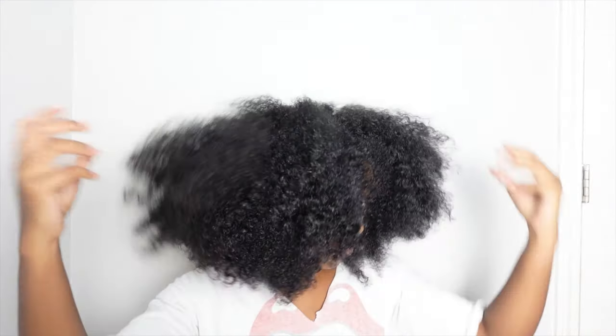Without further ado, let's get into the video. First things first, we're going to start on freshly washed hair. All I did was shampoo my hair twice and leave in a conditioner for about 10 minutes. I have no leave-in right now, no product. This is what it looks like freshly washed, still kind of damp.